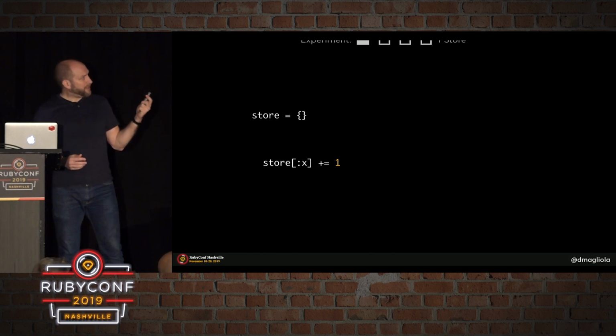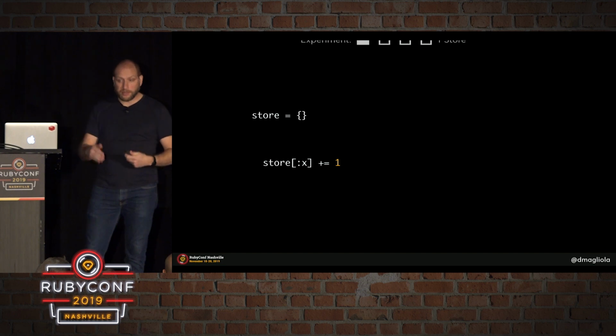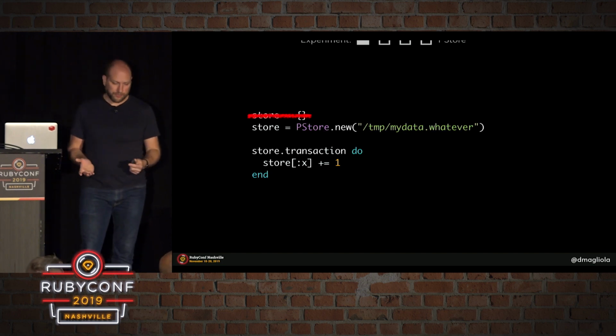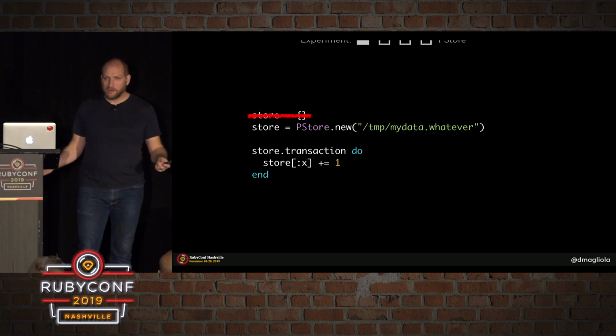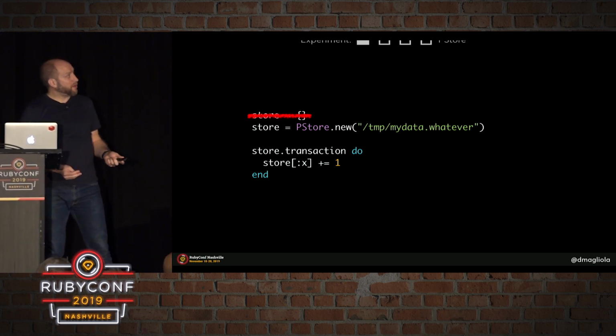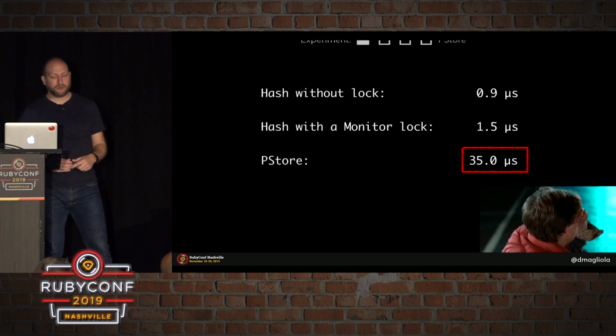Now, PStores are used almost exactly like a hash. They have this idea of transactions, which basically allows you to set several values all at once without having to hit the disk for each one. And you basically just wrap your accesses in one of those, and you're done. And if you think about it, this is exactly what we need, right? I mean, we have this global hash shared by everyone. All processes see all of the data. We're done. The only extra requirement we had is, is it fast? And PStores are not very fast. This is not going to work for us.